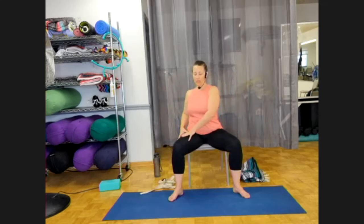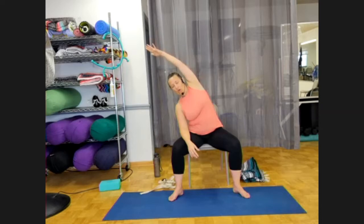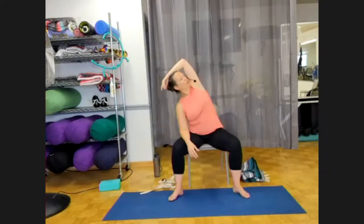I'm going to go to the other side. So if you have something over there, switch it to the right side. Inhale, left arm comes up right next to your ear, lean right. Rest on the right leg. Opening from shoulder to hip, turn your head and look through your armpit, which means you've got to pull that arm back slightly. Anytime we have our arm overhead like this, if it bothers your shoulder, you can relax the shoulder completely. Put your head on your hand.